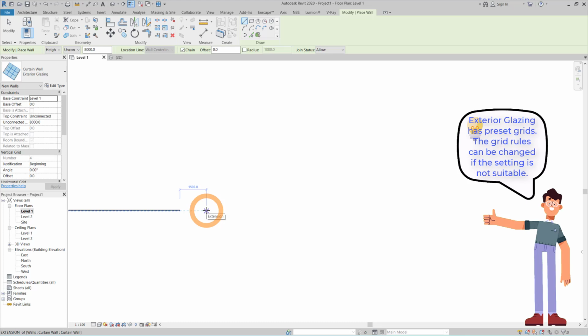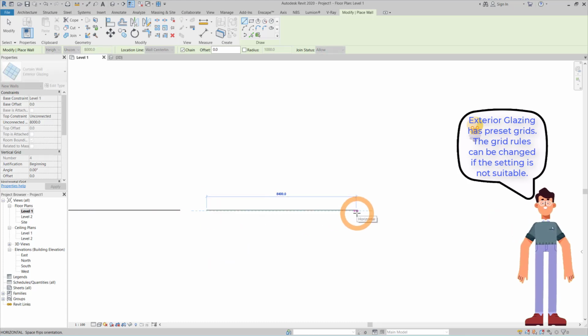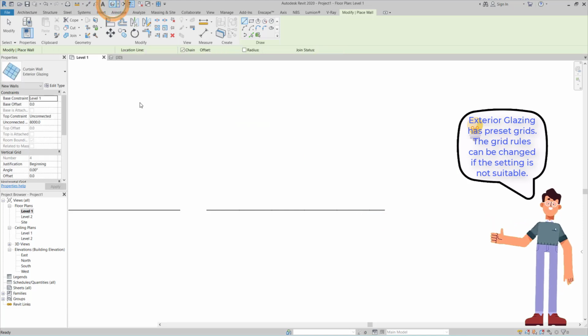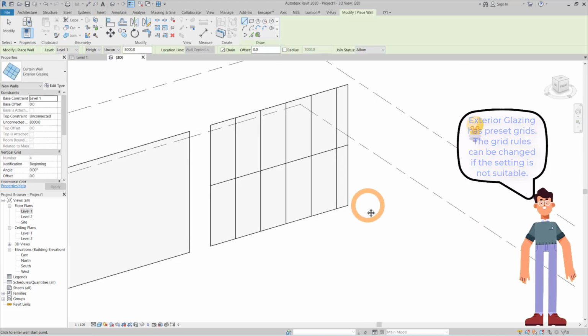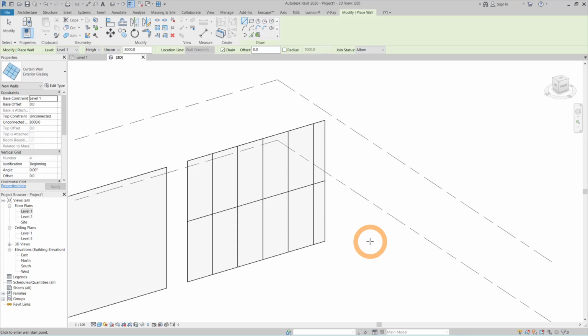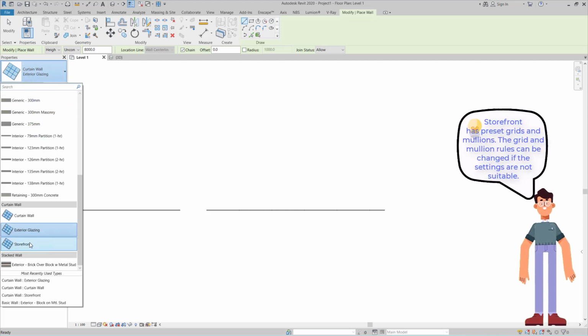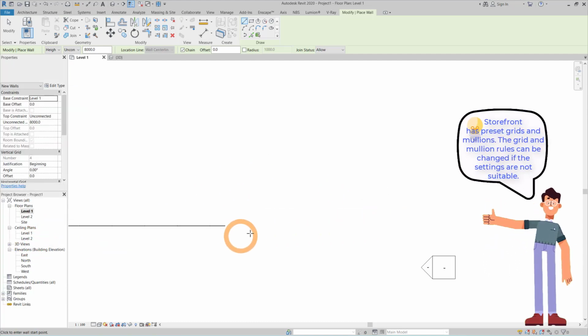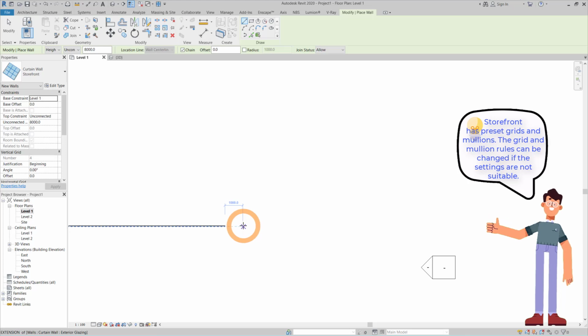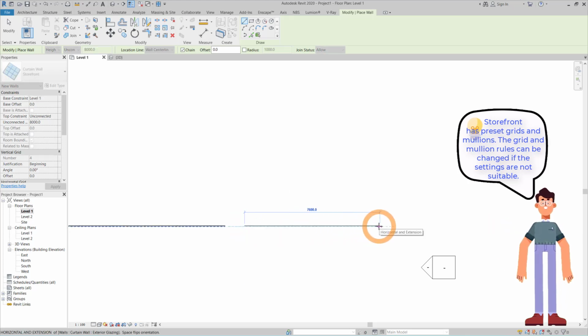The grid rules can be changed if the setting is not suitable. Storefront has preset grids and mullions. The grid and mullion rules can be changed if the settings are not suitable.